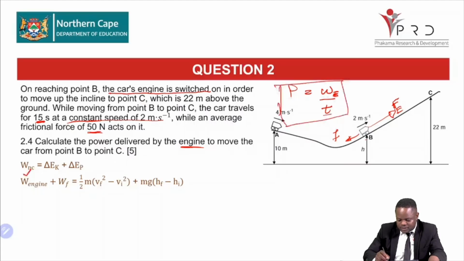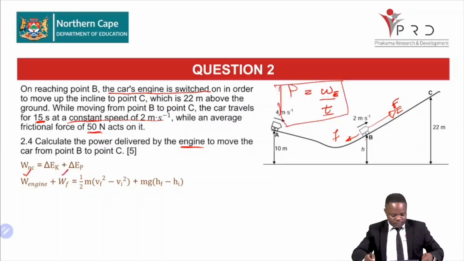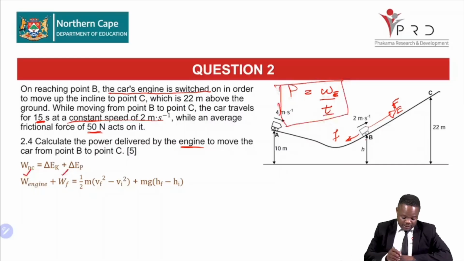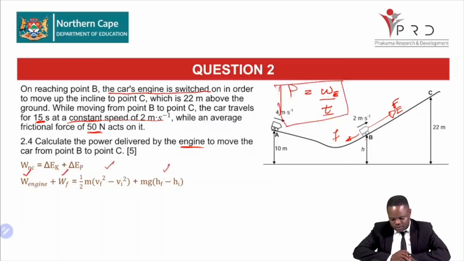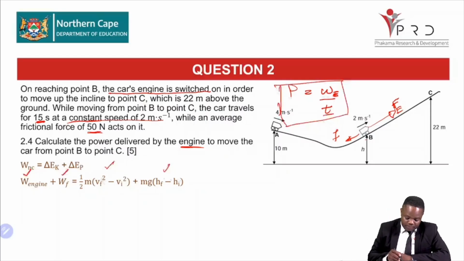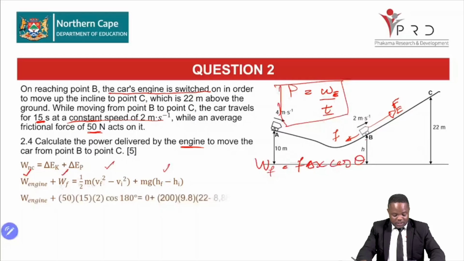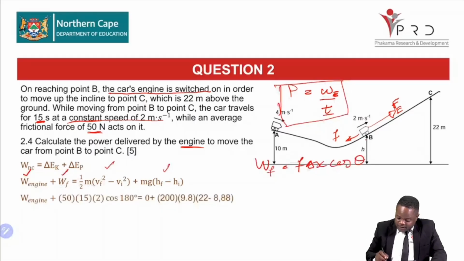Remember, grade 12. And t we already have, right? And then we're saying the work done by the frictional force. Are you following there? And then change in kinetic energy, we now know the formula. Change in potential energy, we also now know the formula. But now what is important is when you are to substitute these values, you should know what is my formula for calculating the work done by the friction. F delta x cos theta. Right. So you need to be able to do that. And we're saying F delta x cos theta.